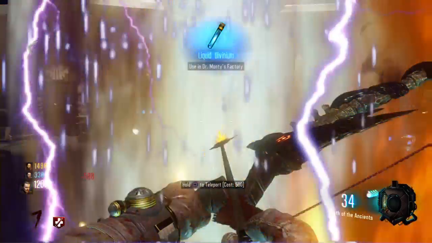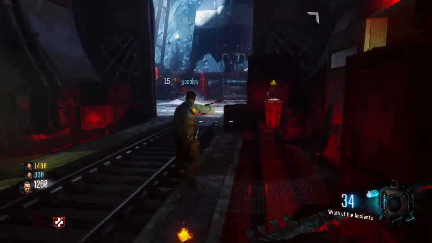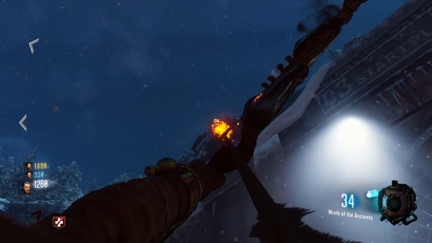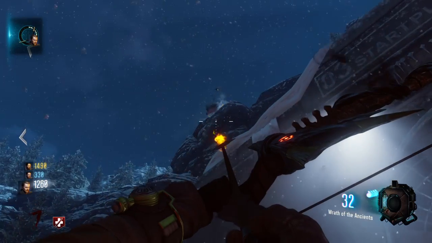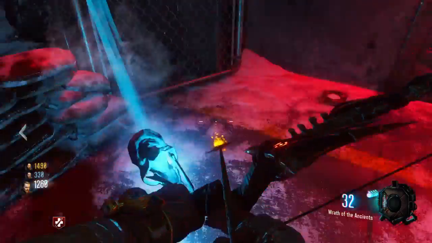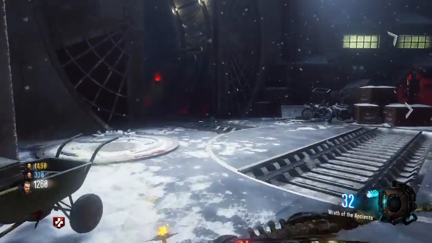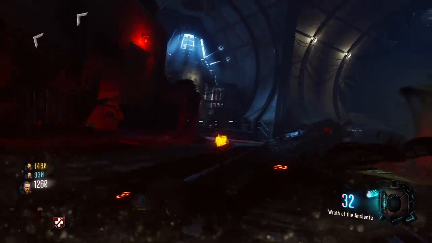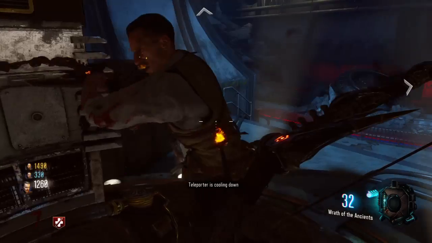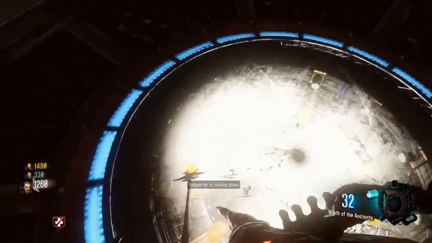Then you want to go inside. You want to go out. And then there's gonna be a flag up here that you shoot. There'll be a red flag right up there. You shoot it, and then the skull will fall down. It'll be a blue skull. You want to pick it up. Hold square to pick it up. And you want to teleport back. Oh, the teleporter is cooling down.